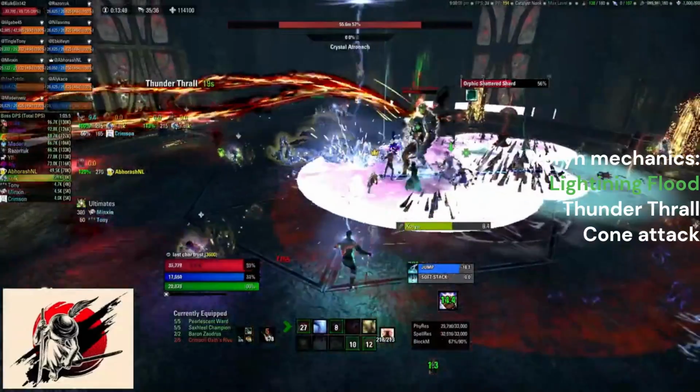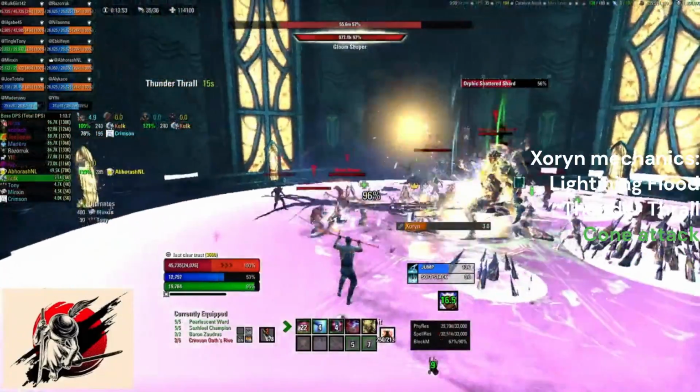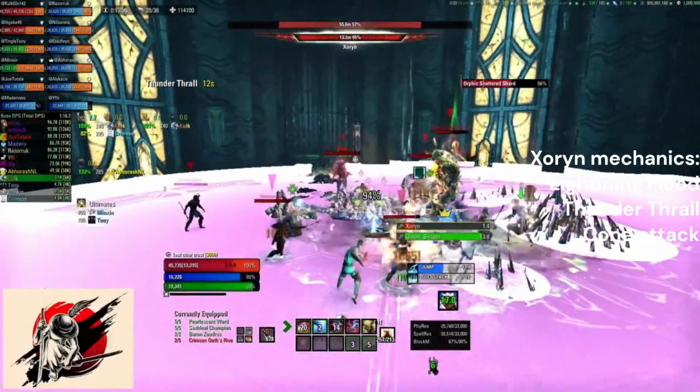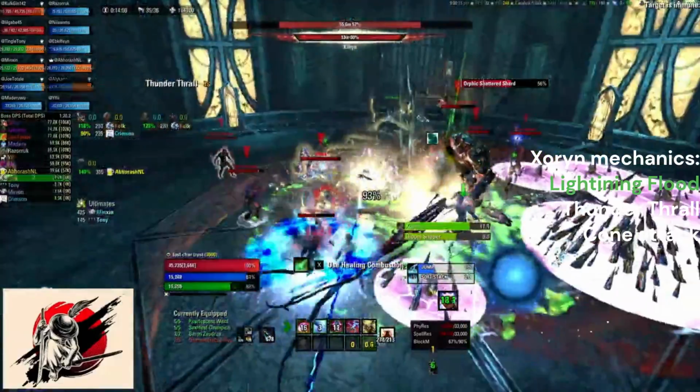The last mechanic Xoryn does is a cone attack, which when blocked doesn't really do a lot of damage. As this ability is regularly casted after the jump, there is always a risk of the attack ending up in the group, so keep your eyes open.